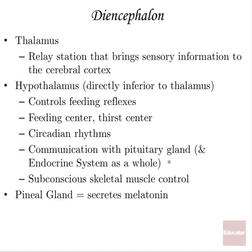Communication with the pituitary gland. If you remember me saying that the pituitary gland is like a little pea-shaped gland hanging right below the hypothalamus, a lot of people refer to the hypothalamus as the master of the endocrine glands. It's like the big head honcho. And the pituitary gland is kind of like its second in command. The hypothalamus tells the pituitary gland to secrete certain hormones at certain times, and the pituitary gland impacts the other endocrine glands, causes them to release hormones. Or the pituitary gland just causes other organs to be regulated.